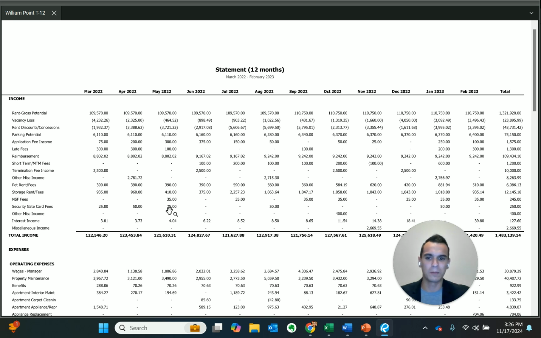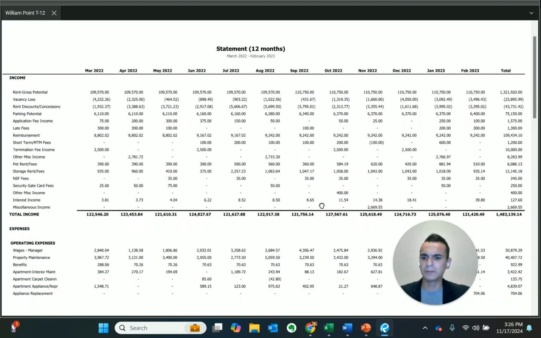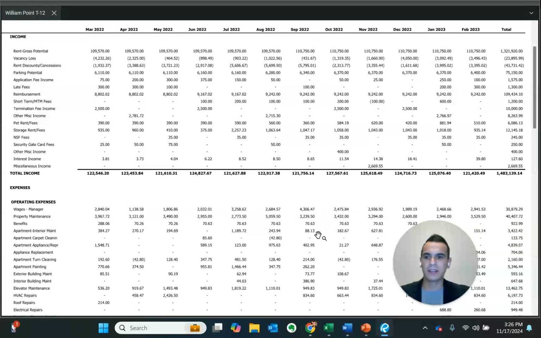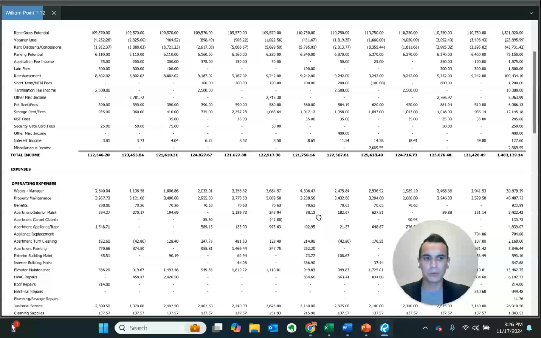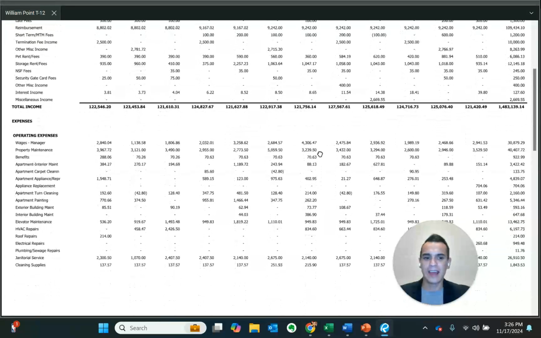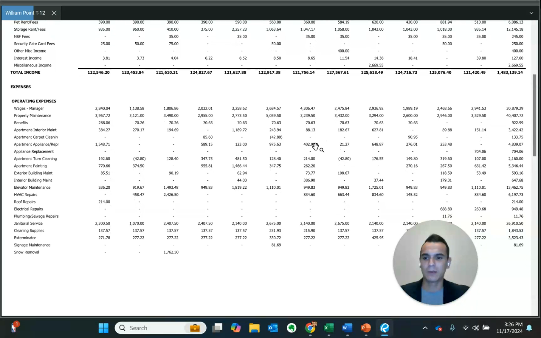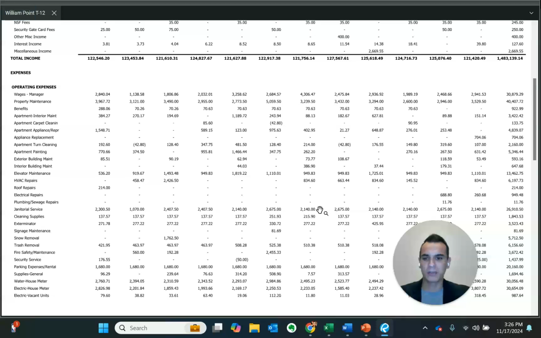I would more look at the big ticket items and see where differences can be made or have been made amongst the different months. And then we have misc income, which adds up to 2,600, again on 1.4 million. It is not a number you need to really worry about. Now we get into expenses. So that was all income, that was all revenue coming in. Now we're looking at expenses, and there's a whole stack of them here. We're going to run through them pretty quickly.